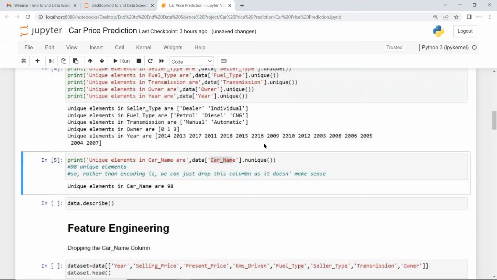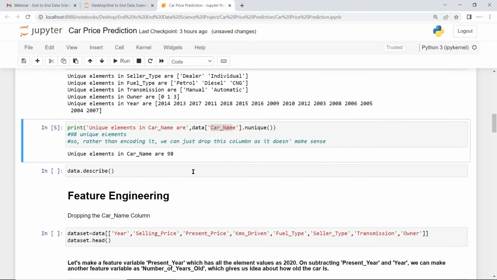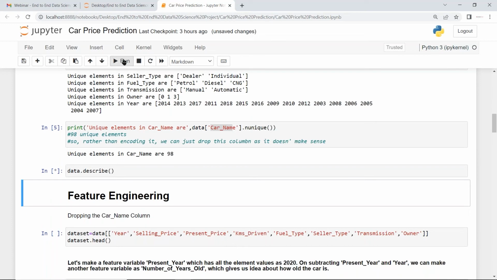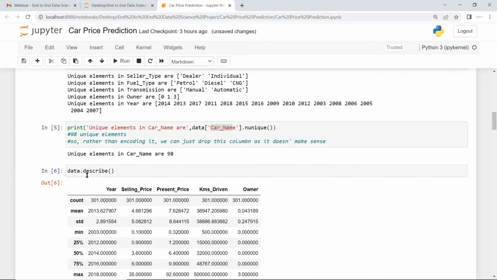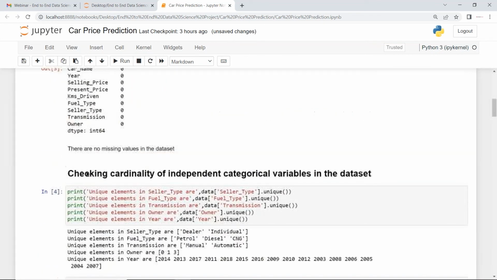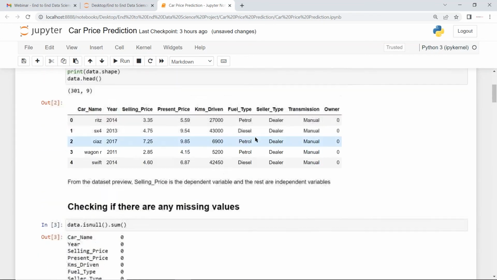So that's why we are going to drop this particular car name column. Let's go and describe this first. With the help of the describe method, we only describe numerical data, because we can't find the mean or standard deviation of categorical data.